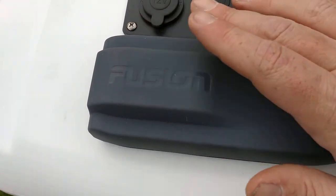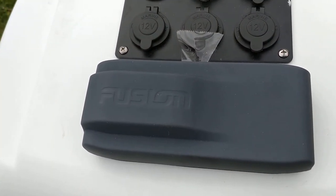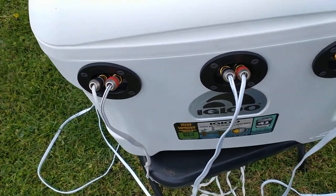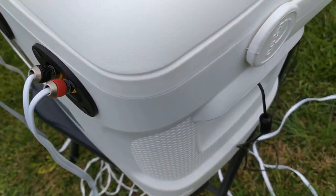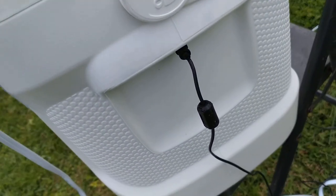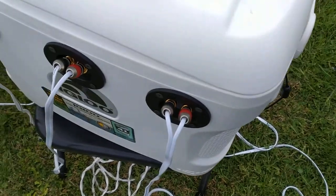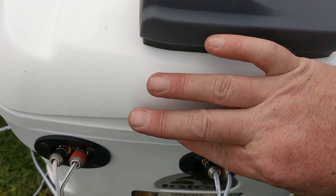I can't get over how good it sounds. It came with this little cover that goes on there and this cooler is basically waterproof. Here is where the FM plug is — he has it put under the handle, which is kind of good so it's hidden. Let me open it up so we can see the guts.